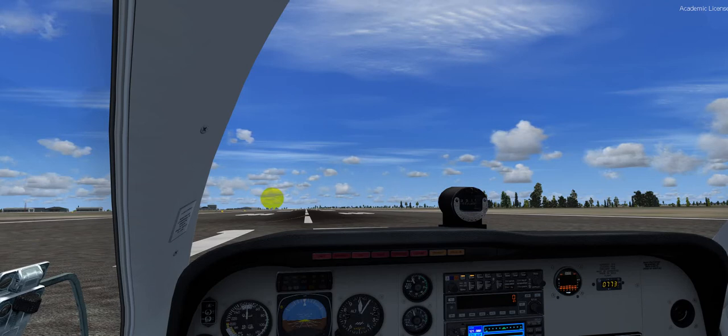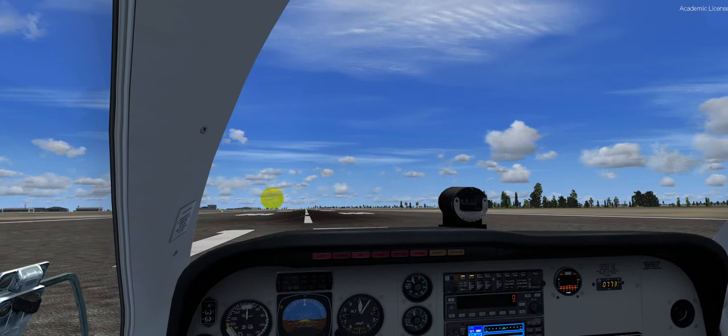And then conversely, when we come back for a landing, what's going to happen is we will come in with full flaps, and we'll come in a lot slower, a little bit slower than we normally would. And then the amount of the lift coefficient will be reduced. We'll have full flaps, so it's kind of like we'll come in as slow as we can. All right, so here we go.